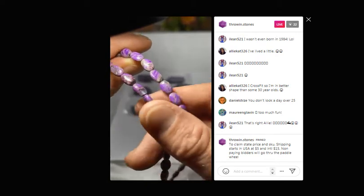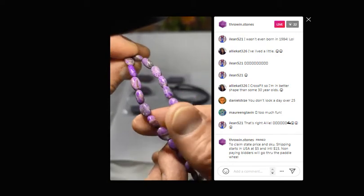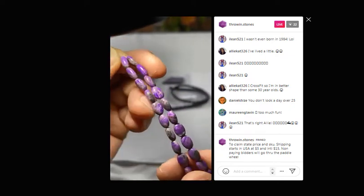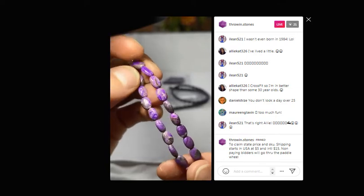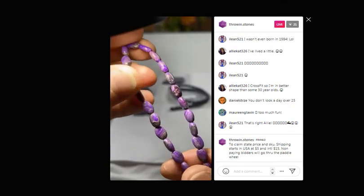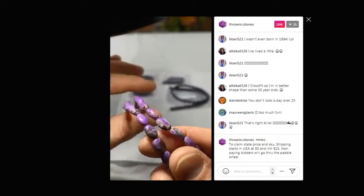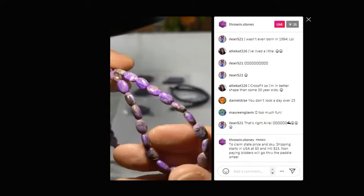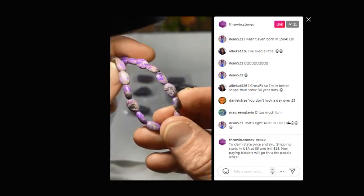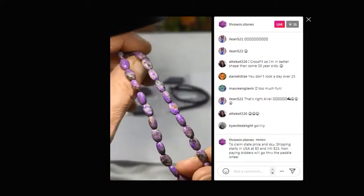You know, people think that this job is great. They're like, oh, you get to do whatever you want. You have the best job in the world. You get to play with rocks. Let me tell you what we get to do. A bunch of rocks come in, and then we open them, and then we sort them. And then we pack them back up, and then we move them. Every time rocks come in, you got to move them. If you get 1,000 kilos, you move that damn 1,000 kilos 5 times, or maybe even 8 times, or maybe even 10 times. God, don't buy 1,000 kilos unless you want a darn workout. I swear.